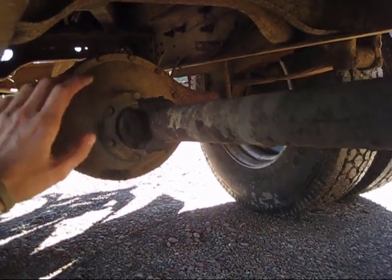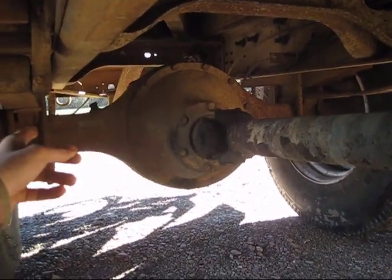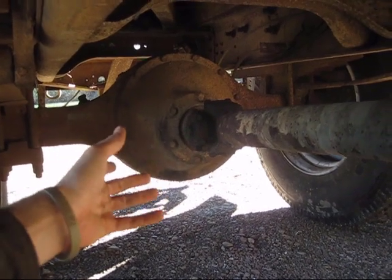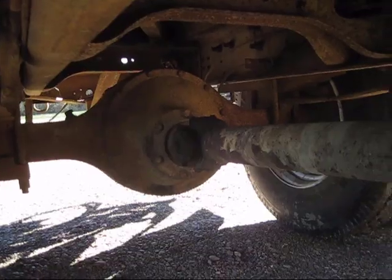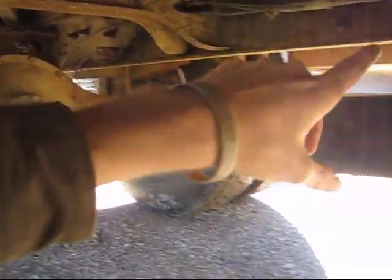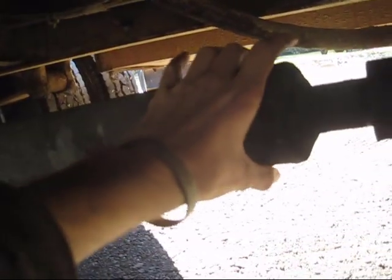But other than that, I'm not sure what size rear end this is, rather than axle. I'm pretty sure it's 20,000 GVW. But somebody please explain this to me. This drive shaft is tiny compared to the truck. Like, you know, drive shaft diameter, this might be 3 inch. I'm not sure what wall thickness this is, but that's only about an inch and a half yoke shaft there.